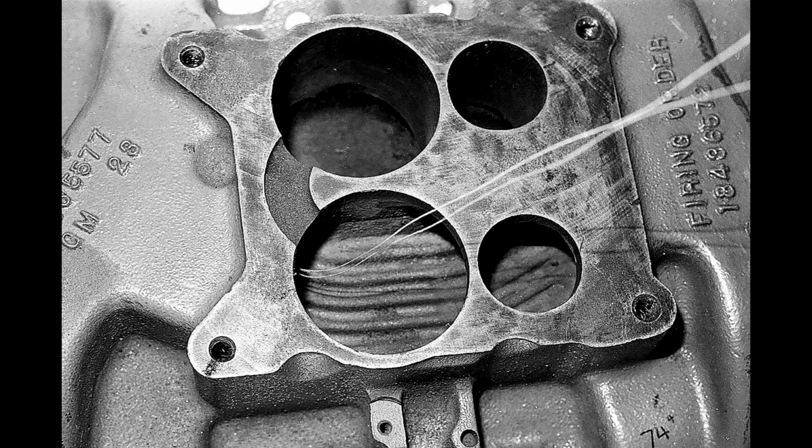What you're looking at here is the stock plenum to carburetor interface. If you look carefully, you'll see a couple of pieces of cotton going into the lower right hand side carburetor bore. This is where I started, and that was to trace where the air was going. This was the very first move I made, and I had not yet put on an entry to simulate the exit of the carburetor. So excuse my oversight there, but let's move on to the next shot.